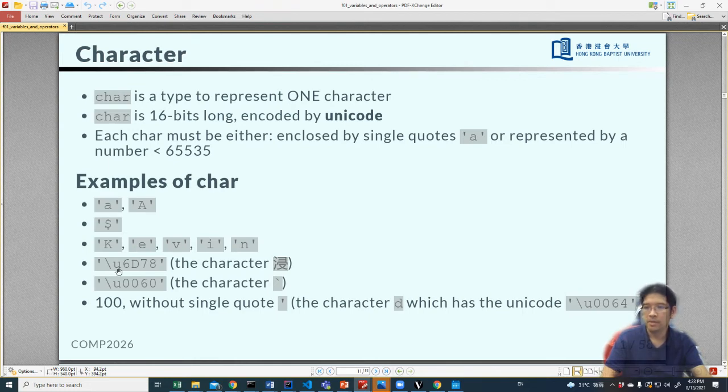In principle, all single quotes will contain exactly 1 character. In this example, the single quote surrounds \u6D78. This is 1 character, which is this one.